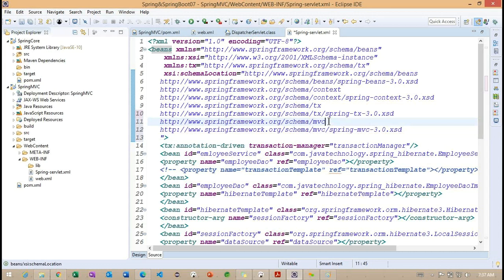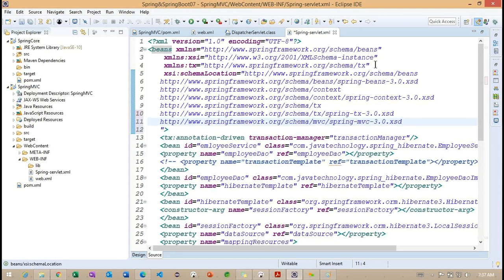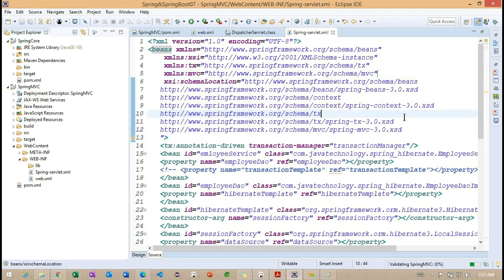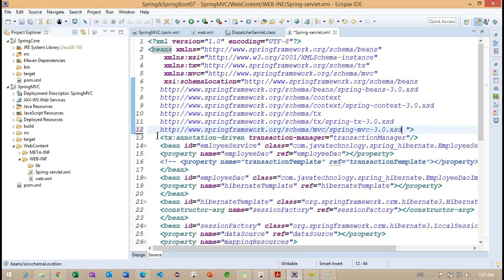Now finally, here I want to work with XML. I want to provide this MVC tag. Whenever I provide this tag here, what happens internally?